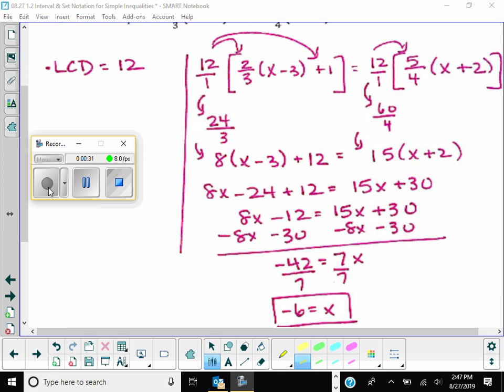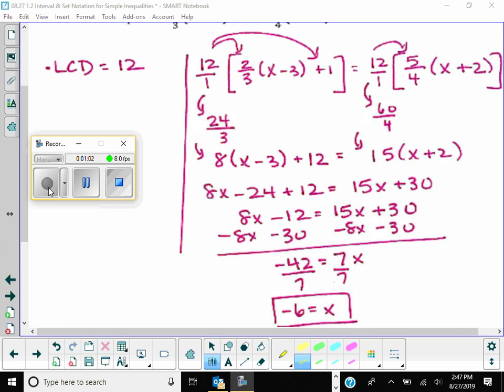which I used 12. You could have used 24, 36, any multiple of 12. So what I did was multiply both sides by the 12. I put it over 1 so I could multiply fractions across the top and bottom. And when you're doing order of operations, you multiply left to right. So it's this one times this one. That gave me 24/3, which gave me 8. Then I multiply that by the third thing, which was the x minus 3. Right? So if you're multiplying left to right. Same thing on the right-hand side.